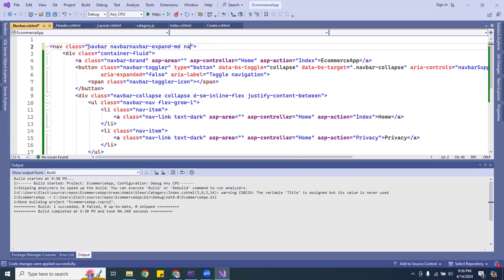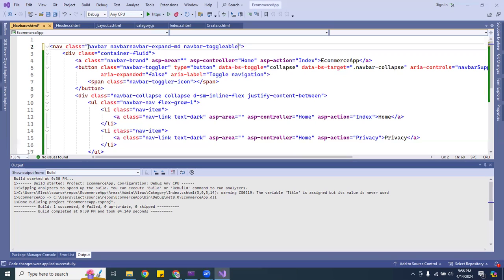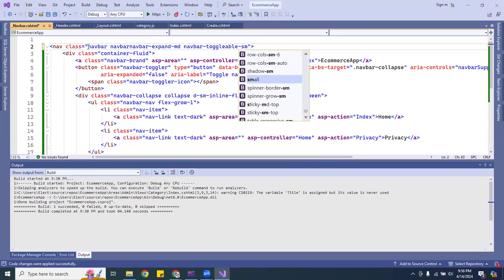Man, Bootstrap 5 changed quite a bit. Navbar dash expand, like that. And let's make it small.